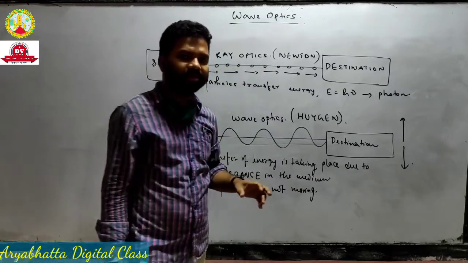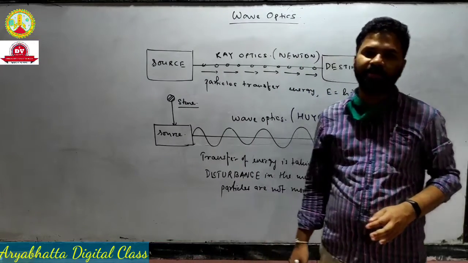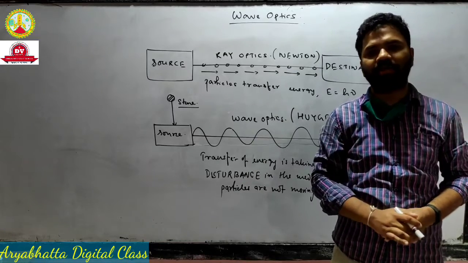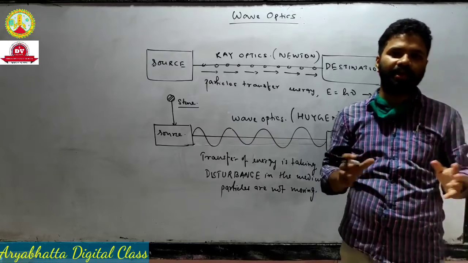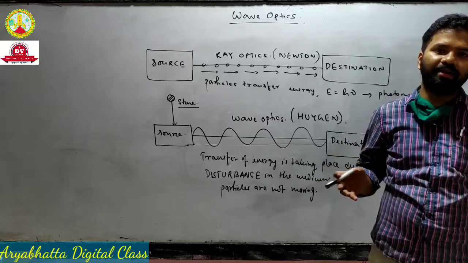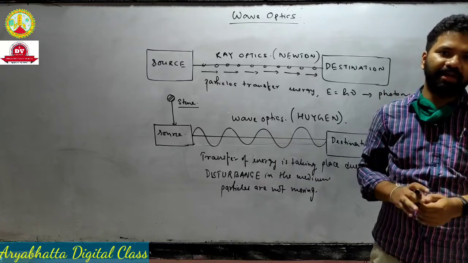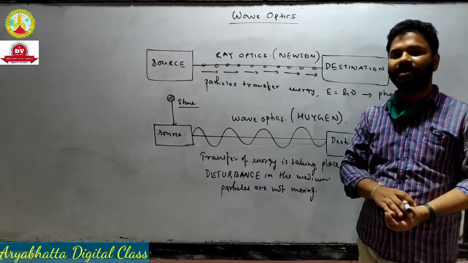One is the ray optics where the particles will move, and another is the wave optics where there is no existence of particles. According to wave optics, only the disturbance will travel from one position to another position. तो साइंटिस्ट लोगों के बीच में बहुत कंफ्यूजन आ गया कि वेदर लाइट इज ए पार्टिकल और वेदर लाइट इज ए डिस्टर्बेंस. और ये जो क्वेश्चन है ये अभी तक है, ठीक है. टिल नाउ इट इज नॉट डिस्कवर्ड दैट वेदर लाइट इज ए पार्टिकल और वेदर लाइट इज ए डिस्टर्बेंस.